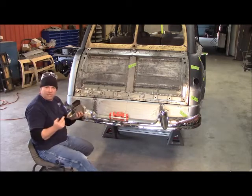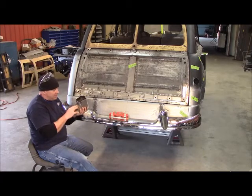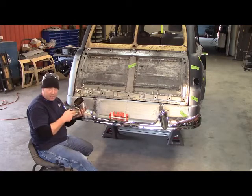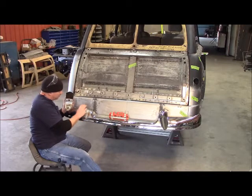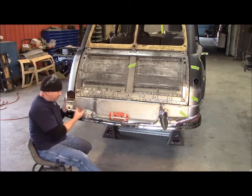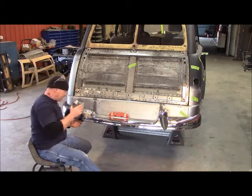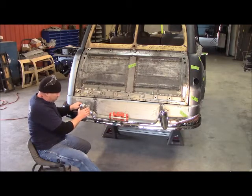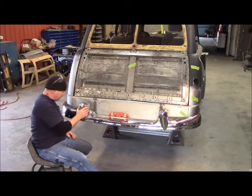And it's required me to cut this out, and that's what I was doing. But now I'm starting to hit the structure of this bracket here. So what that's going to make me do is cut this out, and then I'll mount it back on here with my bolts, put some spacers under it to give it some clamping space. And then I'll just start whittling this thing down until it fits. I'm going to have to go down quite a bit. So if I'm going to do that, I'm going to go ahead and square it up and drop it down, and it's just going to take a minute to cut all that.